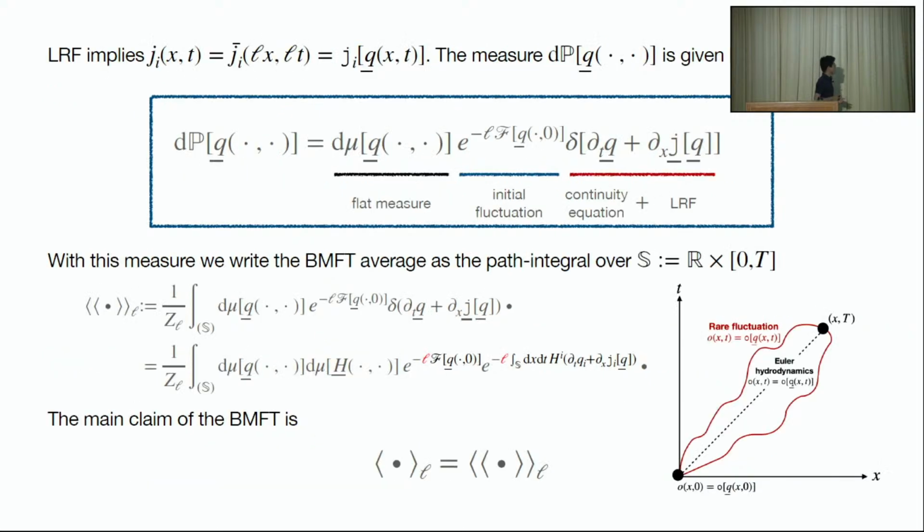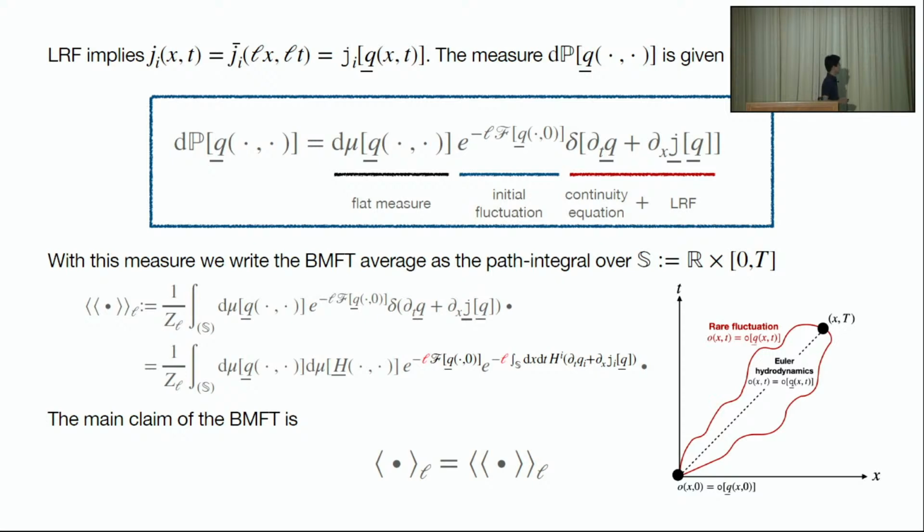Okay, so now we are in the position to write down the measure that I have been mentioning, which should read like this. The first two bits are the same as the initial fluctuation. The third one is the new one, but it's quite trivial because it's just there in order to enforce the continuity equation. But the non-trivial bit here is that the current, supposedly, could be independently fluctuating. But the assumption we just made tells you that that's not quite the case, and the way the current fluctuates is dictated by the way Q is going to fluctuate. So we have to put the principle of local relaxation of fluctuations in here, and we have this measure. So now we're in business.